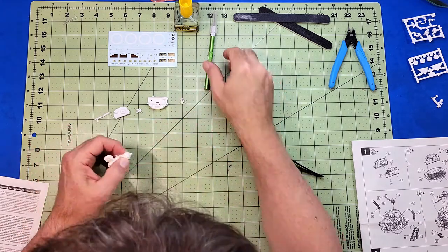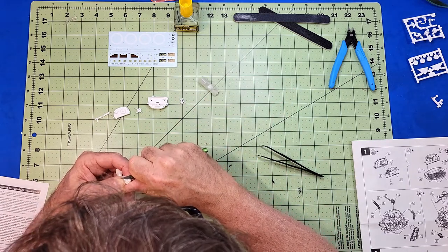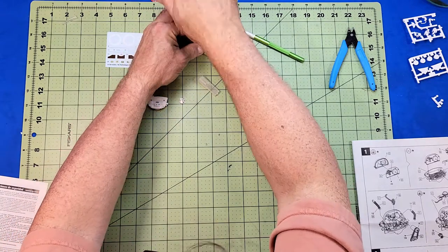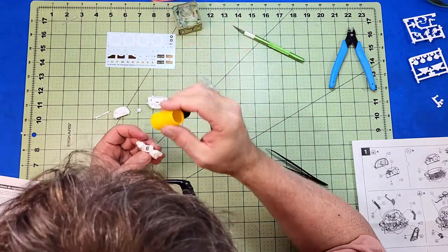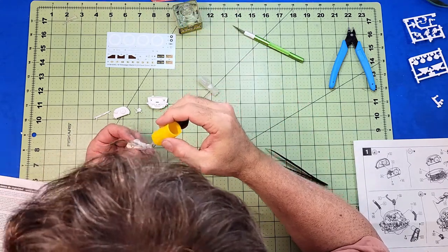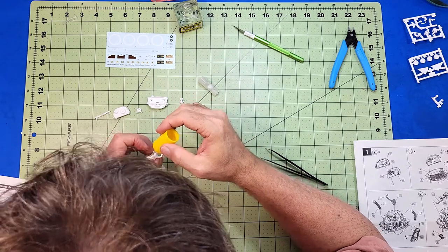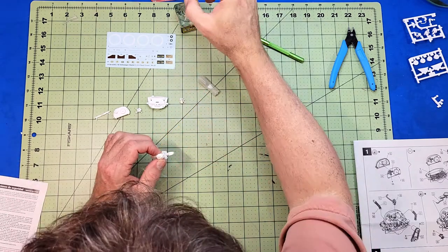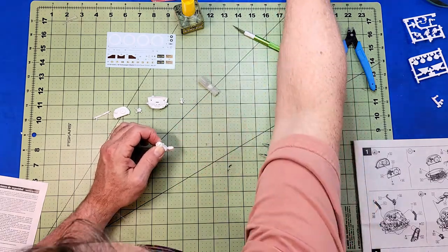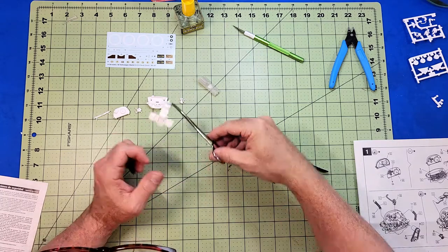Slowly, the parts are starting to make some more sense, and I can actually see an engine laying there waiting to be assembled, instead of just a bunch of random pieces of plastic. Here I'm gluing the two halves of the block and transmission together, and I'm having an issue with the parts not fitting exactly, so I need to clamp it and we'll see how good the glue is.